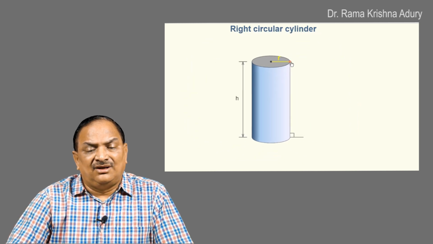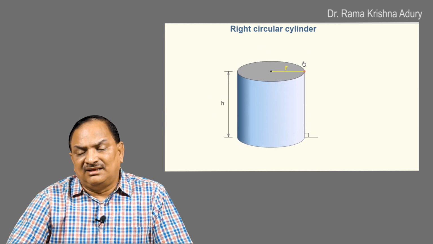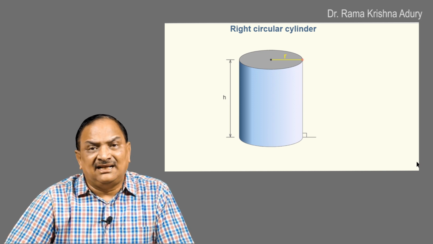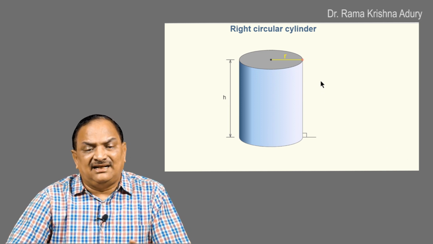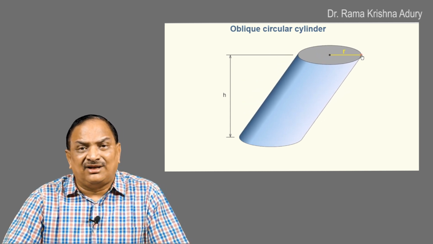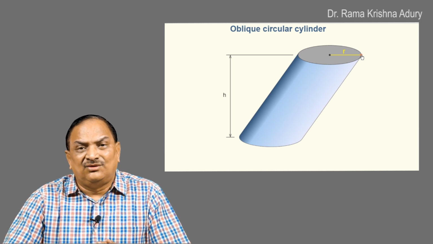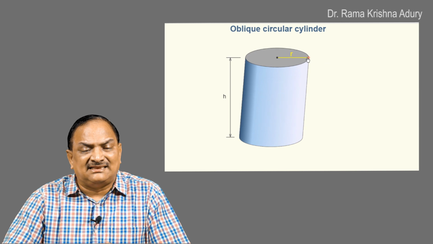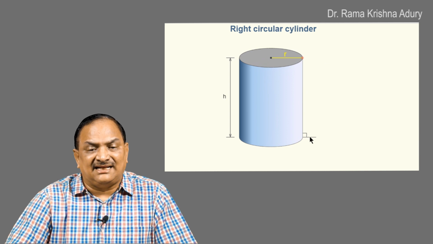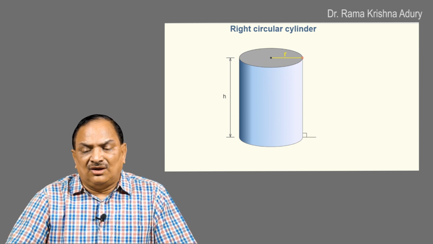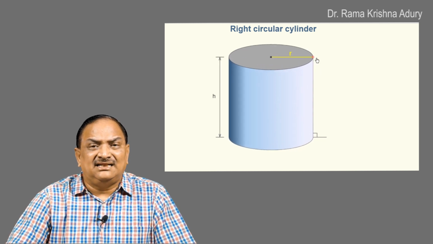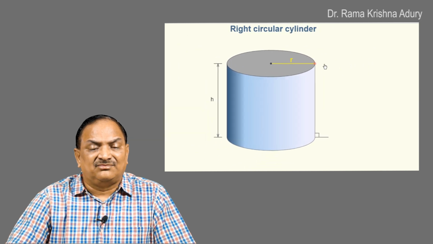Now say, for example, I can make it an oblique cylinder. An oblique cylinder means it's not a right cylinder. I can tilt it like this, so now the height is not perpendicular to the radius. This is an oblique cylinder. We don't study it; we study the right cylinder. That's how you understand the word right, because this angle is a right angle. So now I can vary the height here, and I can also change the radius.